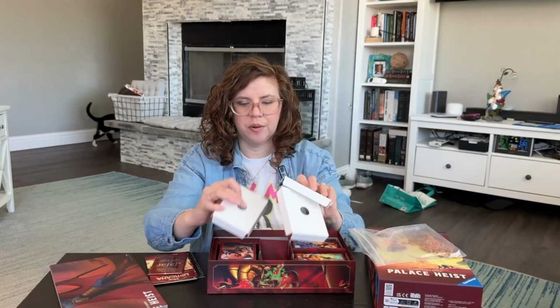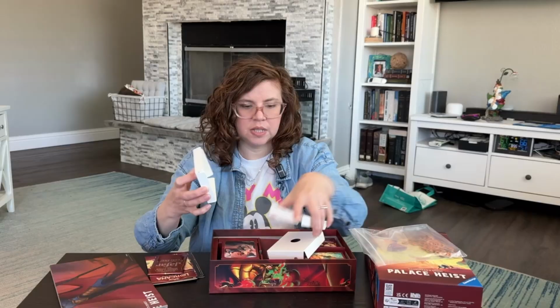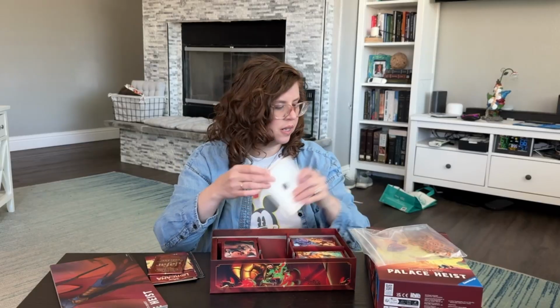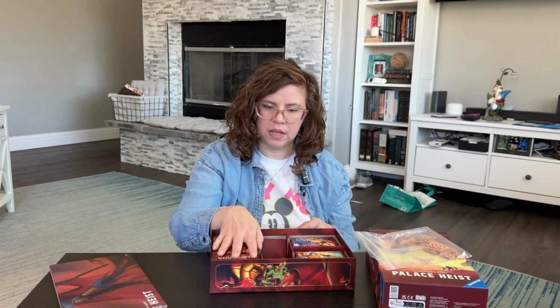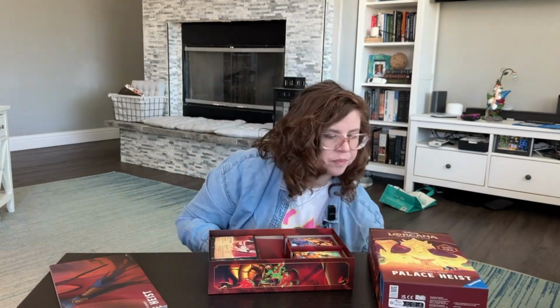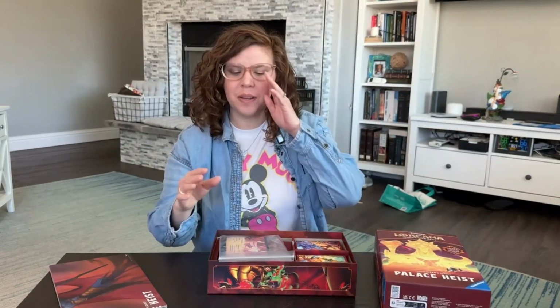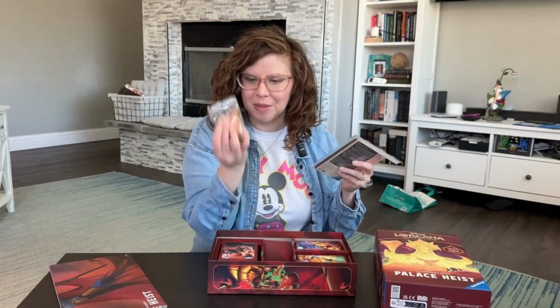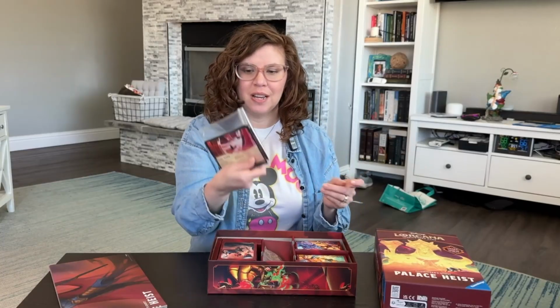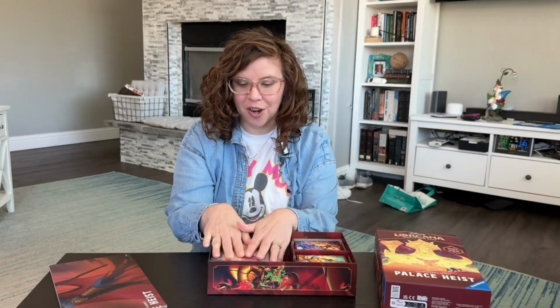Okay, there are these little lifts or whatever. So I'm gonna take those out. I think those were getting in the way. So now, okay, we got our deck boxes in. We've got all of our little counters in. I put them in the little bag. We've got our rules, the Jafar card, the Hexwell crown, the scenario cards there.